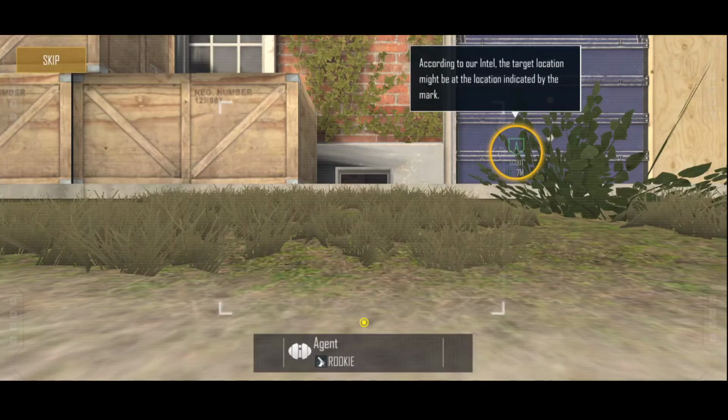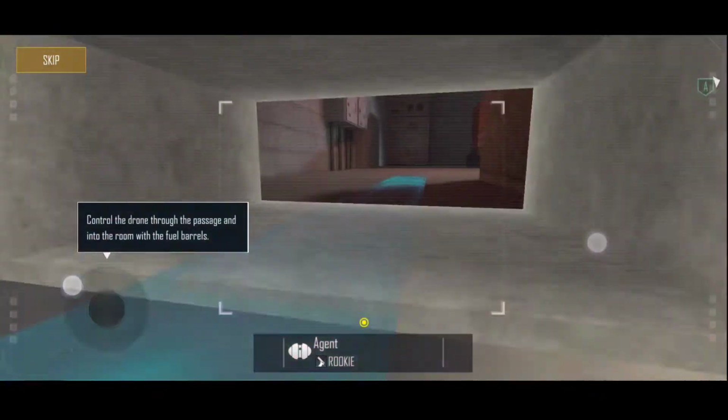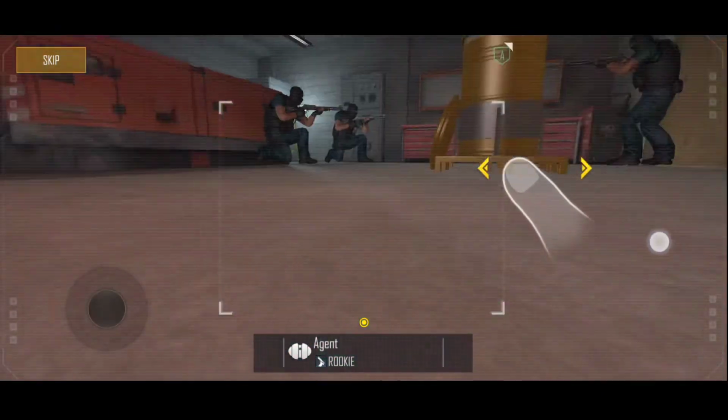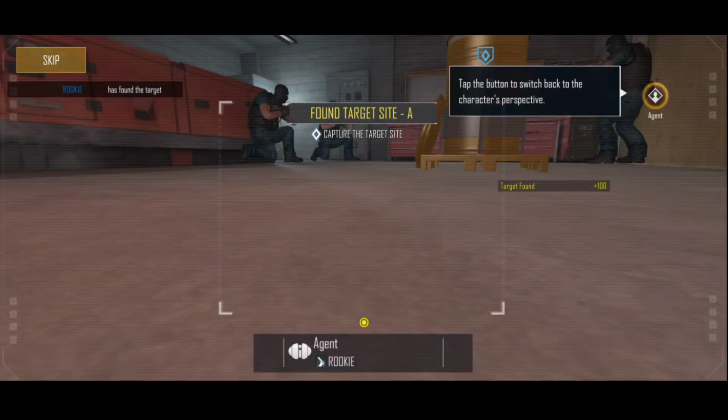According to our intel, the target location might be at the location indicated. Use the joystick to move the UAV through the passageway to enter the room and find that the fuel barrels have been detected. Tap the button to switch back.